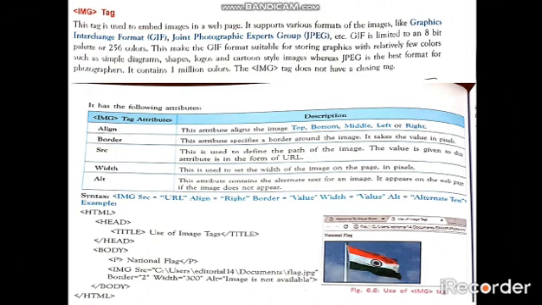And the syntax is given here: IMG SRC equals URL, align, right align, border value you have to give, for the width also you have to give a value, and alt alternate text. And you see the example here: HTML opening tag, head opening tag, title opening tag, and within that you give use of image tags and close the title and the head. Next you open the body tag.